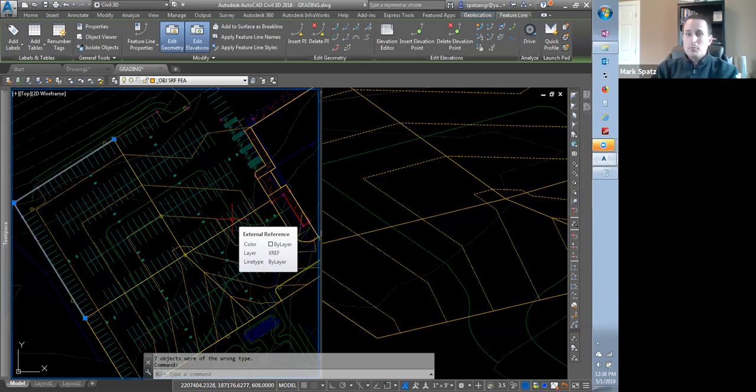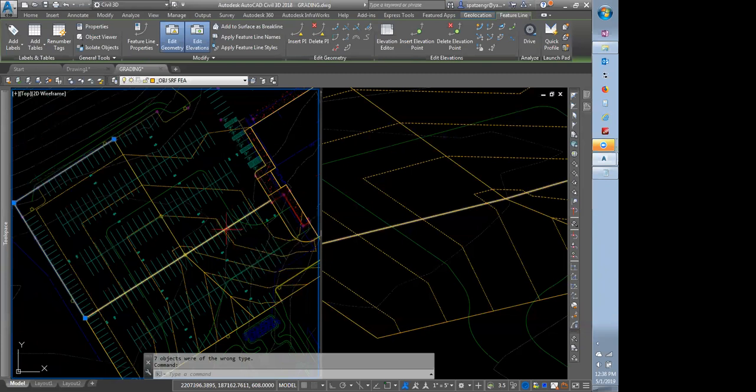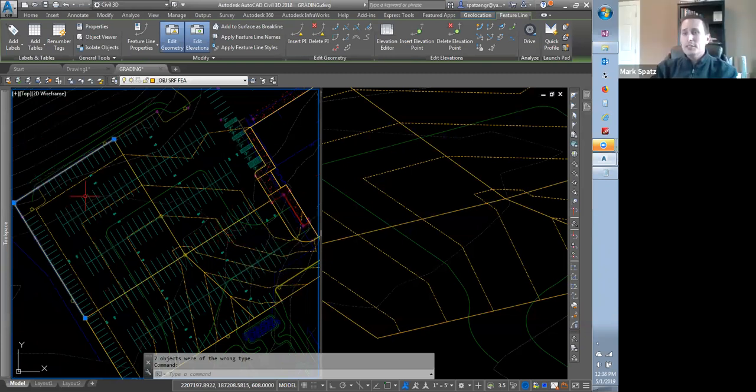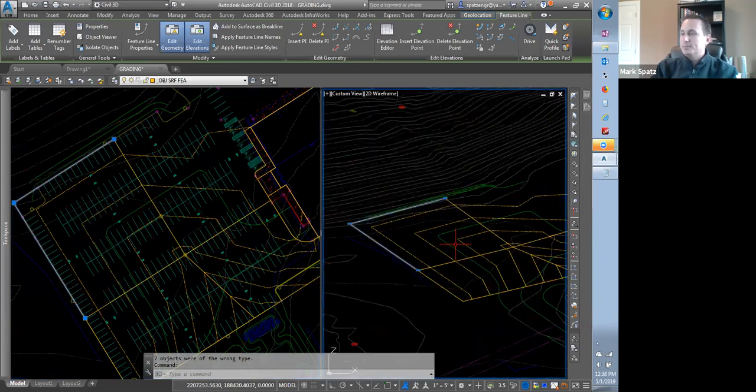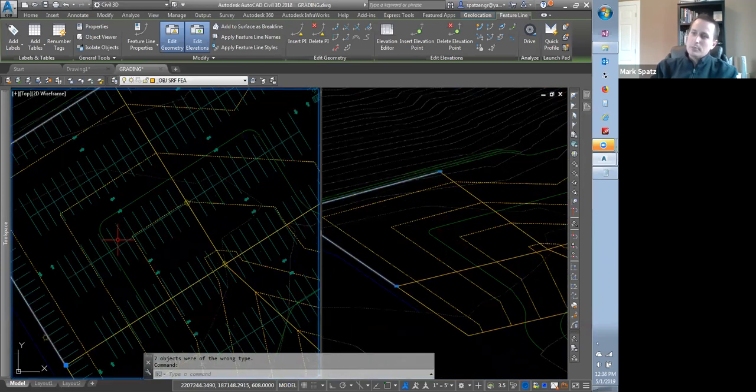So the feature lines are the ruler. And instead of putting a little tick where the even elevation of contours would be, we're letting the computer do that. You just add them to the surface and it generates the contours based off where you have the rulers. So these are basically the rulers, the break lines. You can see the shape is implementing now. This thing here, see how it's curved through here? Civil 3D is not going to do that.